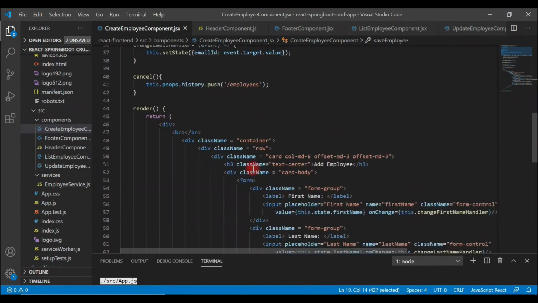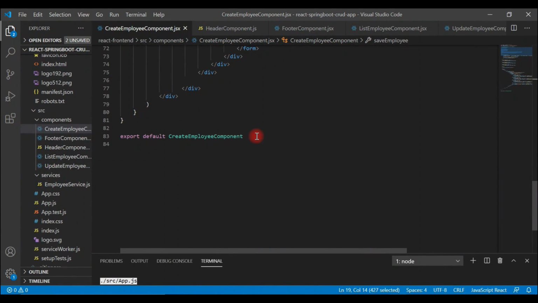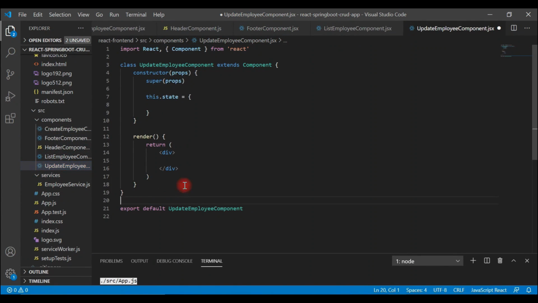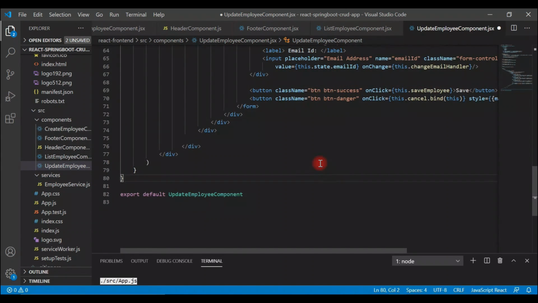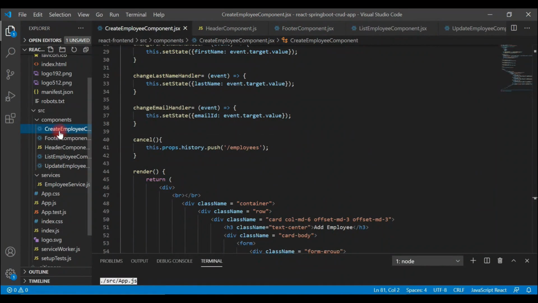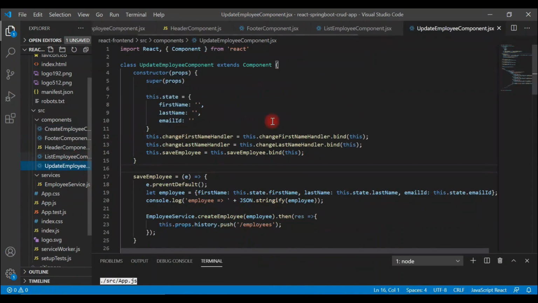So let's copy this entire code up to this and go to the update employee component, and let's go ahead and let's replace this code. Okay, great. The code is almost same as we have already understood in previous video while creating add employee form in create employee component.